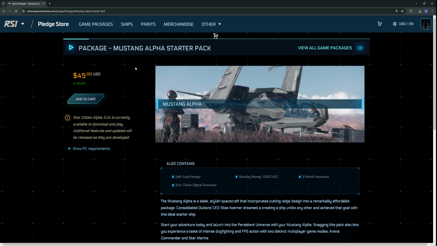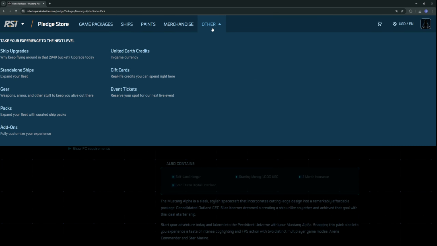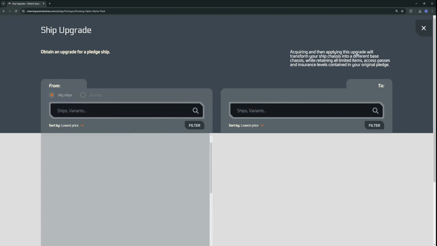Now keep in mind, just about every single one of these ships can be obtained in-game. You can grind for the money in-game, you can get these ships. They are not wiping the game as much as they used to, so you're pretty much able to keep that ship around for a while now. But just in case, you're going to go up here to Other, and then you're going to go to Ship Upgrades.